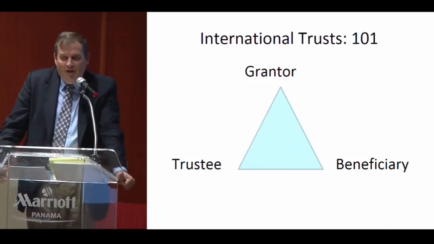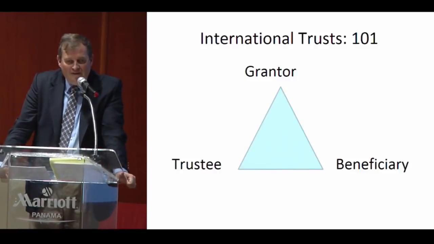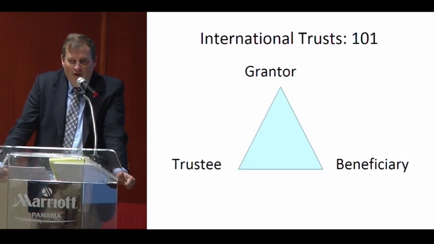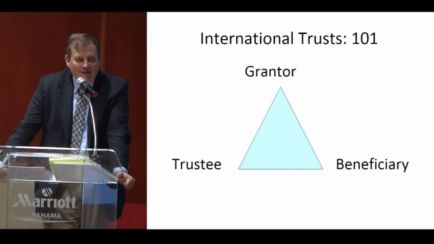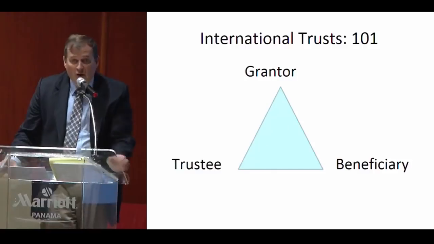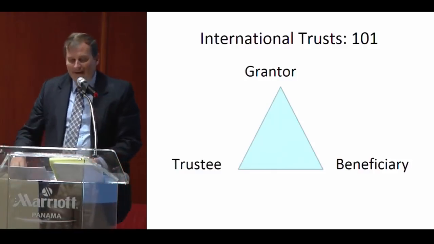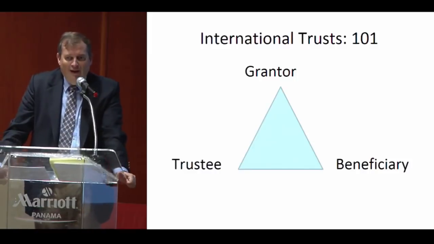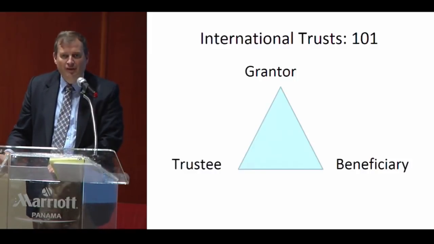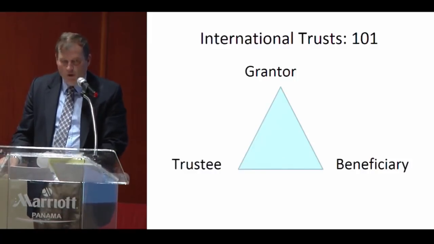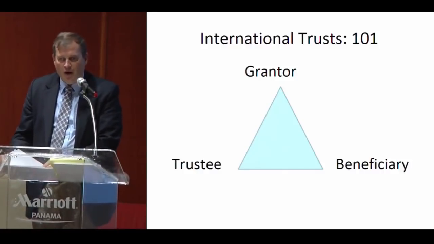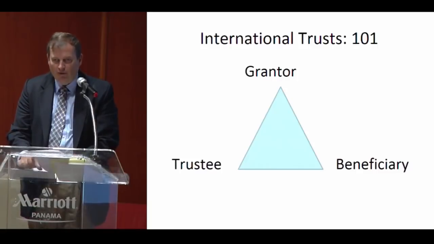This triangle, to me, represents the trinity, if you will, of a trust. A trust is an animal really like no other. It's not a contract per se. In a contract, you usually have two parties, right? And you have to have what's called consideration, which is what you're bargaining for. So something's going one way and something's going the other way in a typical contract. But that's not the case with a trust.